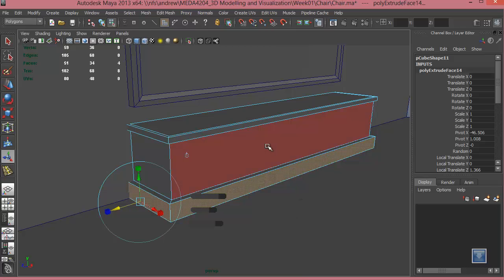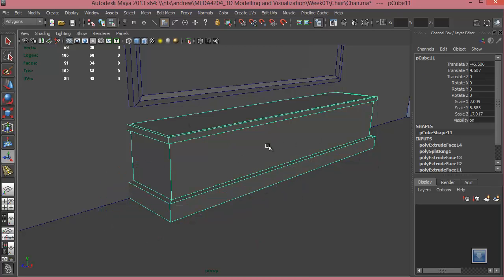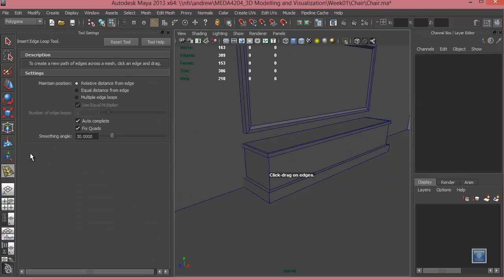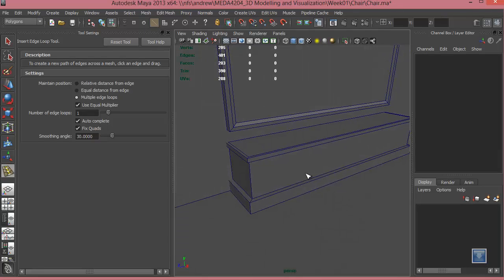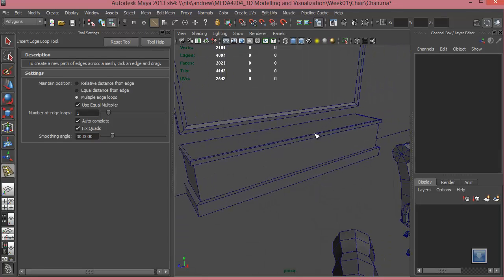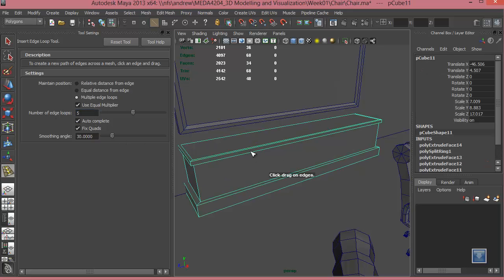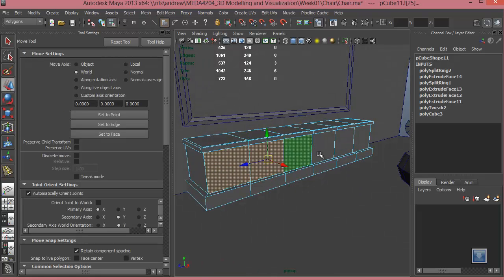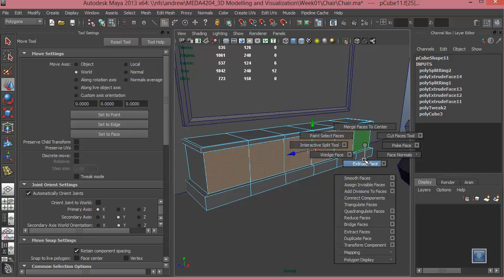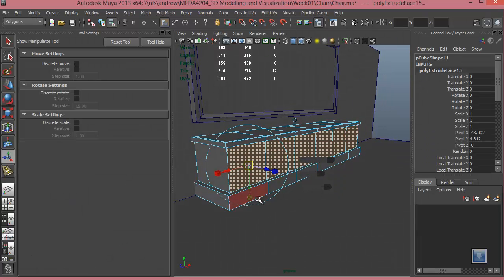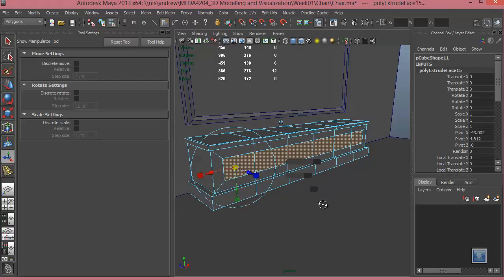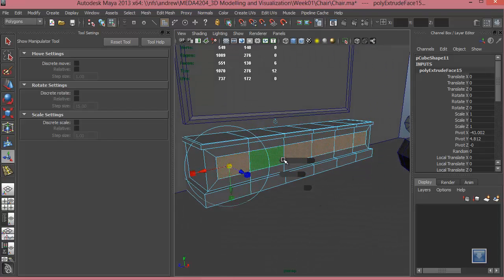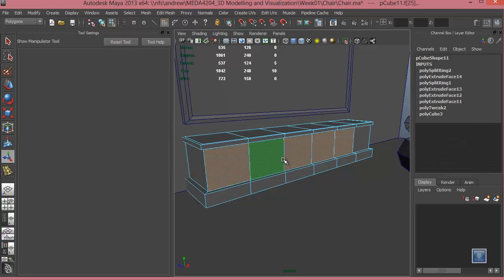Now I'll add some divisions here just to create some design. I'll go to the edge loop, multiple edges. I'll give how many divisions I can have. 1 2 3 4 5, probably 5, I think 5, and click. Okay, now let me select all these faces, extrude face. Now okay, if you like this design you can also keep it. I'm going to make it slightly different.